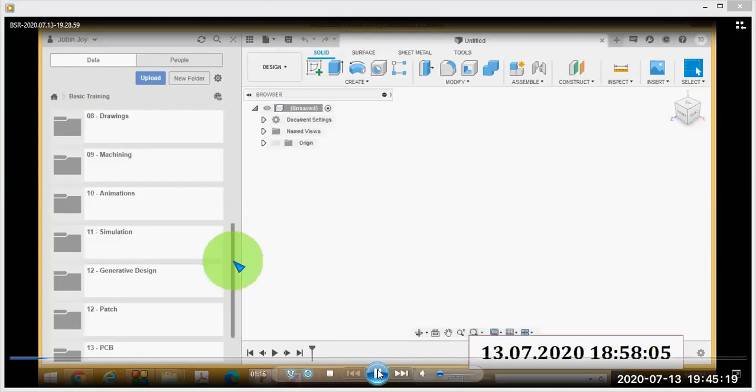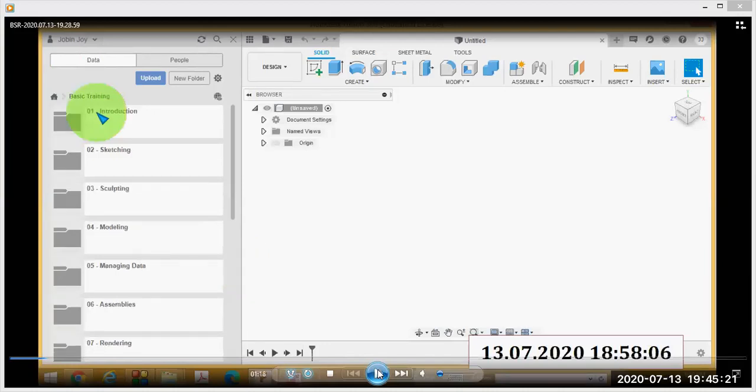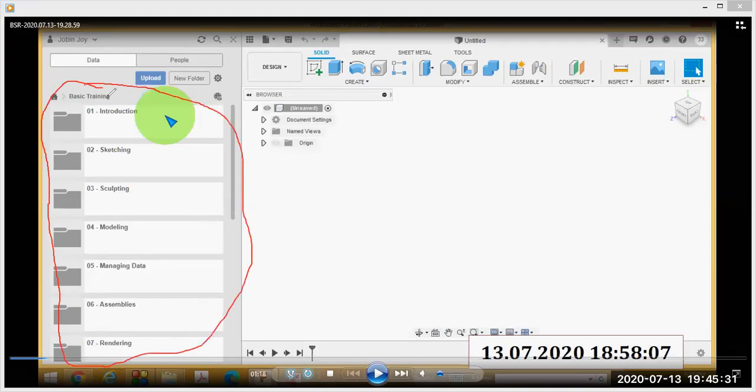So I will click on the basic training, and you can see this option. These are actually tutorials. So this one is introduction, 2 is related to sketching, 3 is related to sculpting tutorial, 4 is modeling, 5 is managing data, 6 related to assemblies, 7 related to rendering.